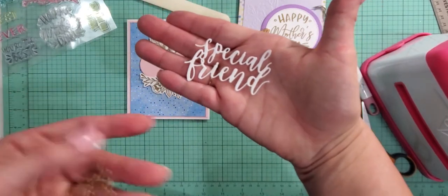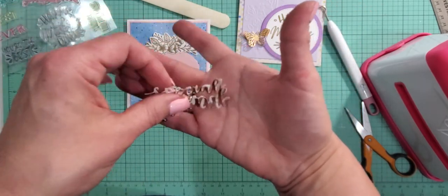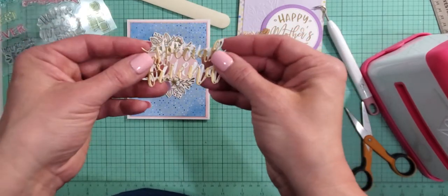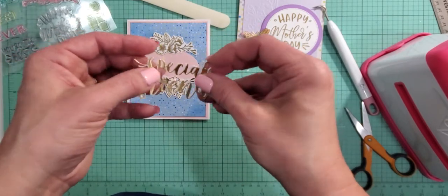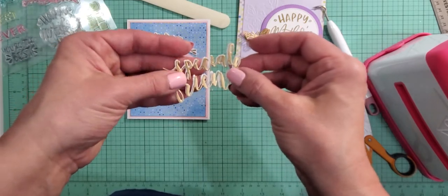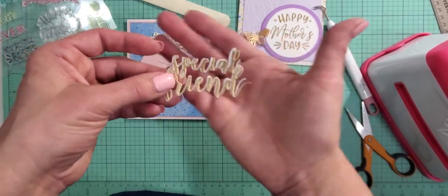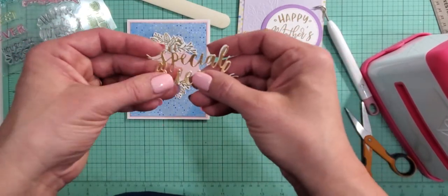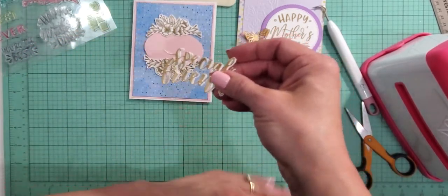Then what we're going to do, see how I already have this one cut out? I already cut this out of 110-pound cardstock. I did it the same way, but to make the gold a little bit stronger, I'm going to glue them together. Now, if you wanted to, you could offset it and have a little shadow effect. A lot of people like to take black and do a little shadow effect. This time, I'm going to do my best to put it right on top of the other one. And we'll see how I do. So let's do that.